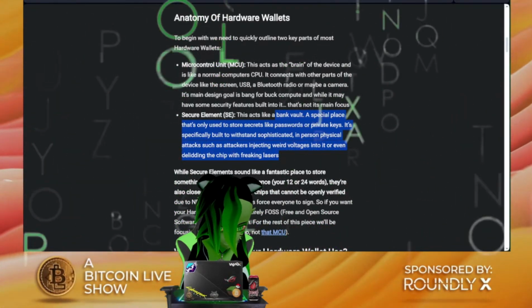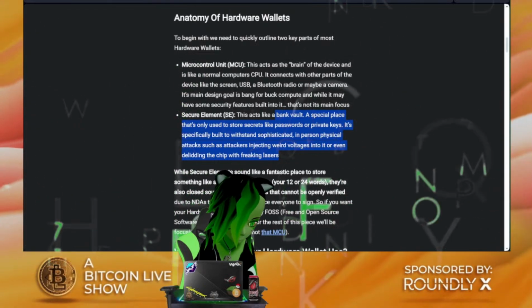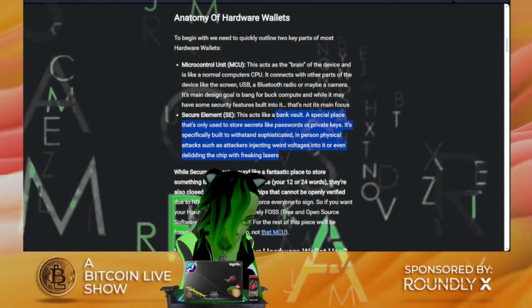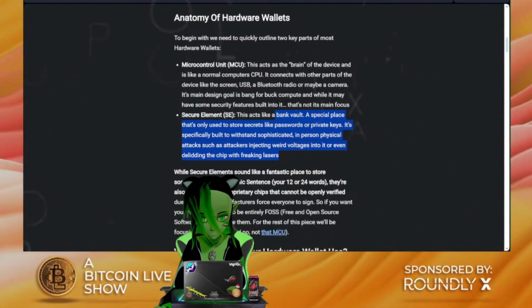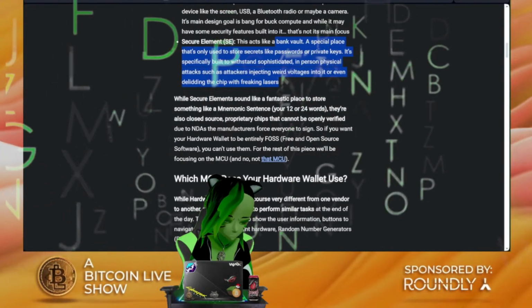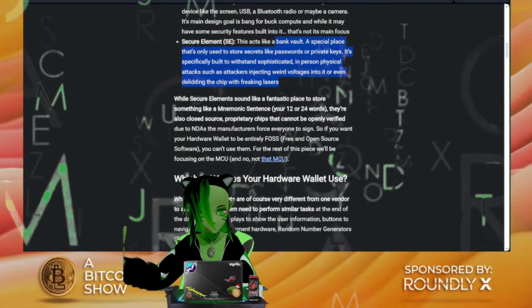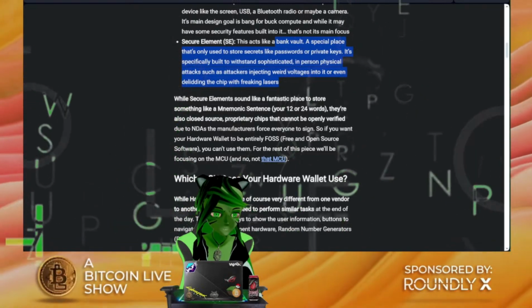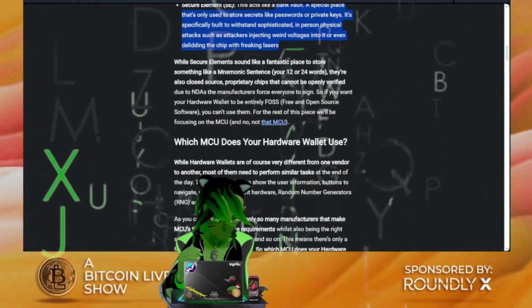And they were actually sending electrical signals through it, and it was creating a sound which they were picking up through the safe because the safe echoes and all this other fancy stuff. But I can't find the article anymore. It was a really neat way where people were finding ways to remote physical attack hardware wallets, because we know there are ways to remote digital attack hardware wallets.